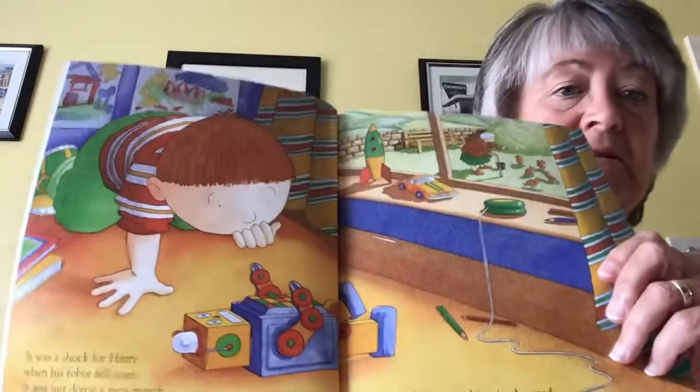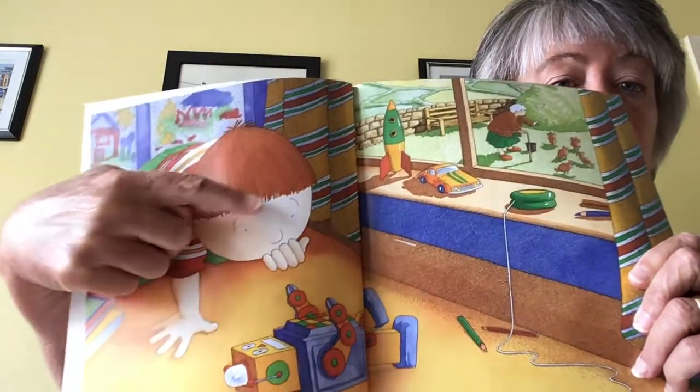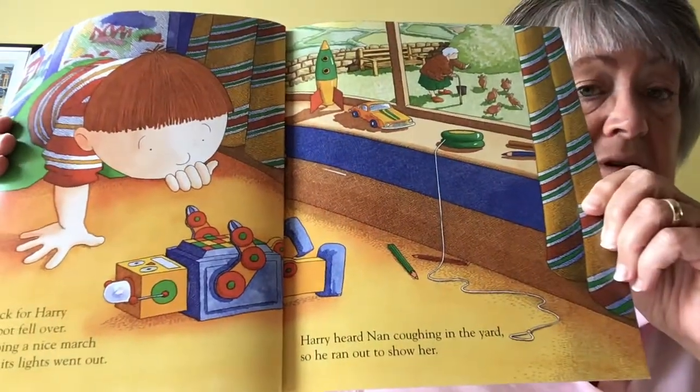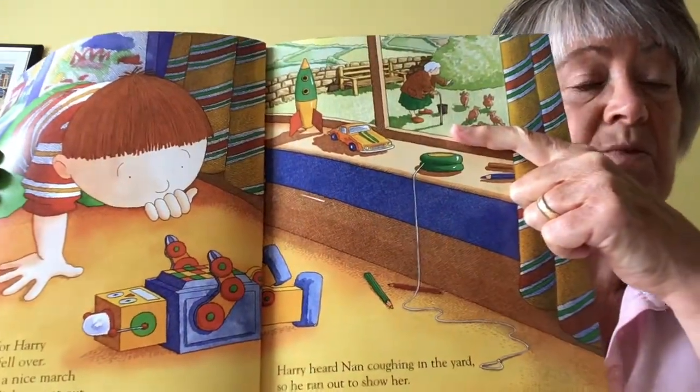It was a shock for Harry when his robot fell over. It was just doing a nice march, and suddenly its lights went out. Harry heard Nan coughing in the yard, so he ran out to show her. Look, there he is. There's Harry. We'll always be able to recognise Harry because he's got that haircut, look. Very straight. And his robot fell on the floor and all the lights went out. So he thought he'd go and show his Nan. Look, there's his Nan out in the garden. He knew where she was because she'd coughed, so he could hear her.